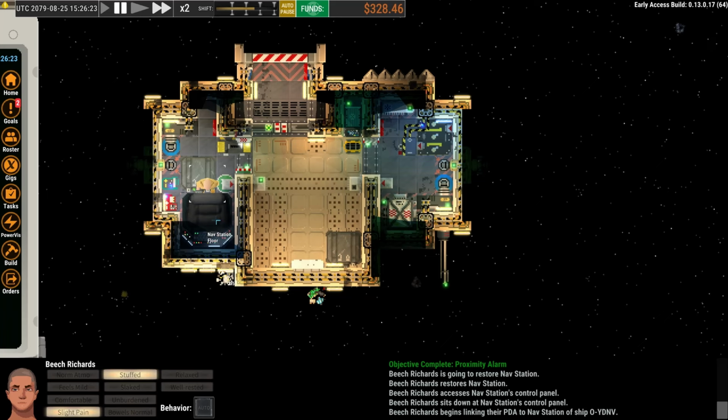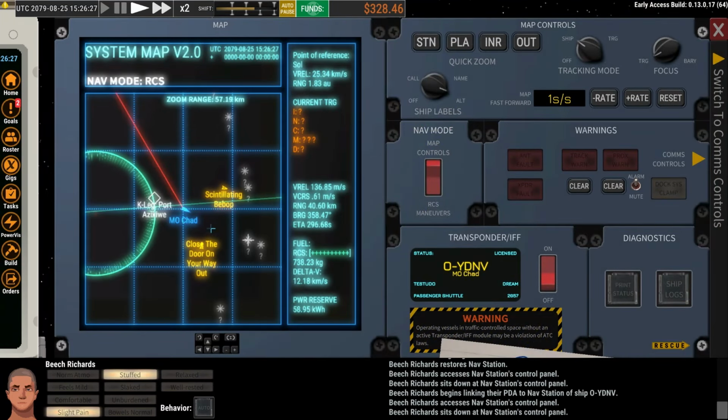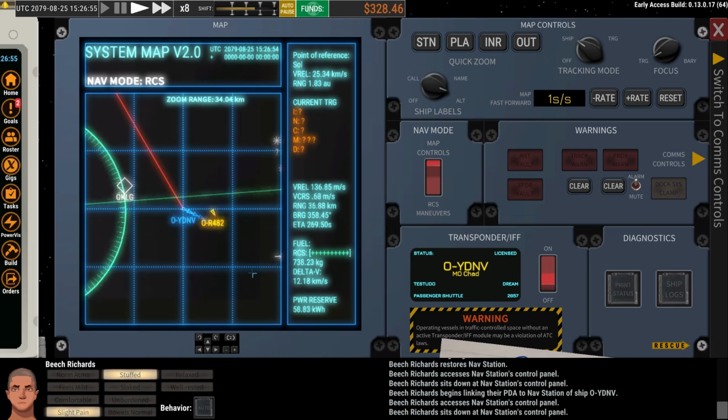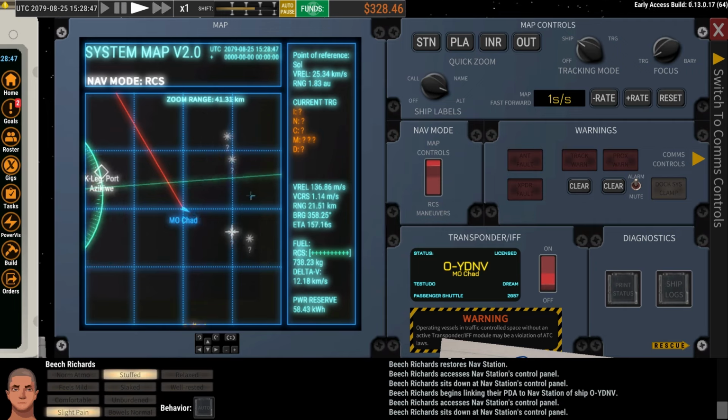We can do other things with the PDA as well, and we'll learn a little bit about that. But for now, let's just do some standard piloting. So our ship is about a third of the way there, maybe. And of course, this guy is going to cut us off. I think we're far enough away we shouldn't have a collision alert, though. We're going to speed up time. Yeah, he passed well clear of us. Okay, so we're only doing 136. That's plenty of time to adjust when time slows back down.